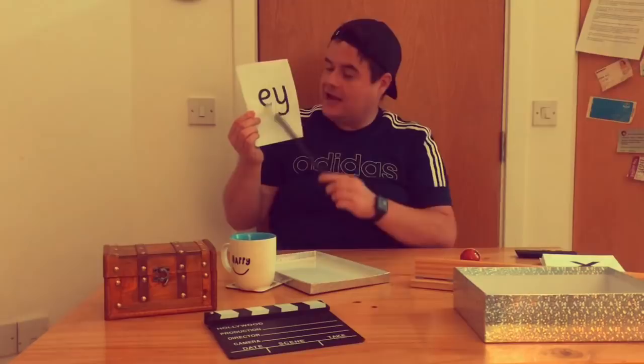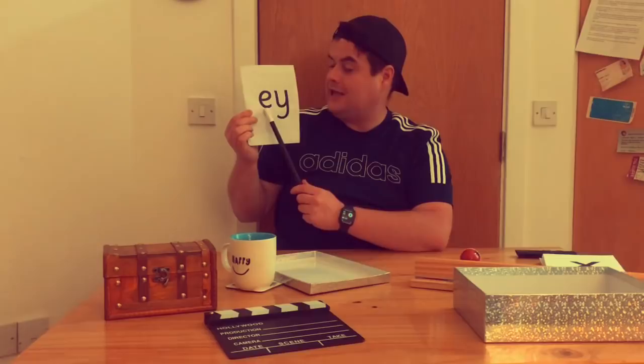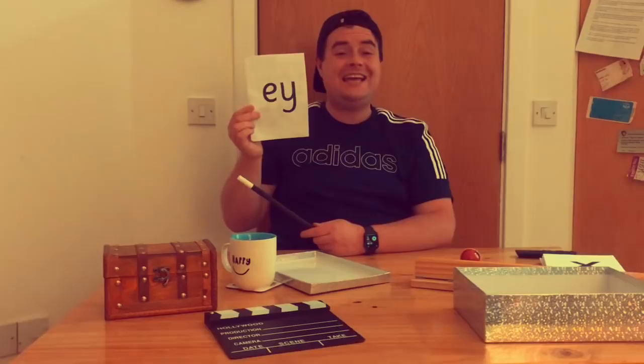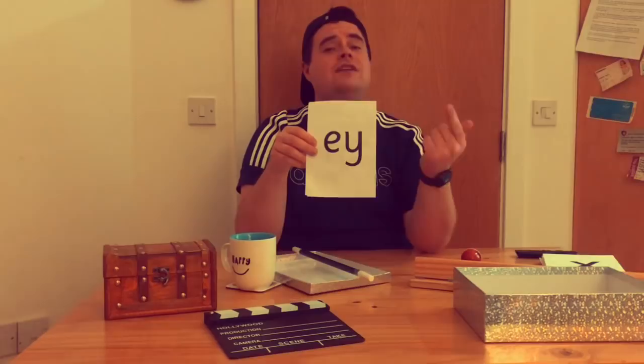And it's a digraph, which means two letters that make one sound. The letter names are E, Y. And when they're together, they make the sound E. Can you do that? See if you can beat me. E, E. And that's what it looks like when you read it. Hands in the air. This is how we read it. E. Okay, excellent. Now that you know what it looks like, I think it's time to sing it.